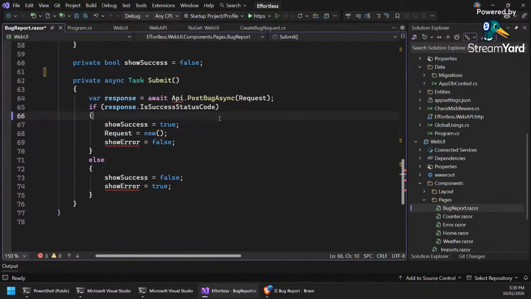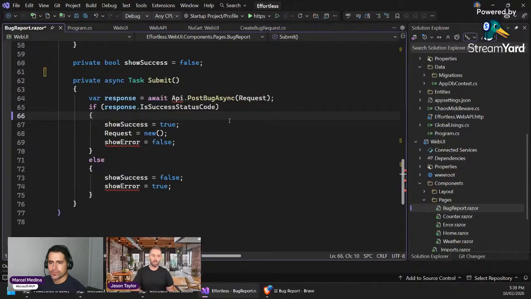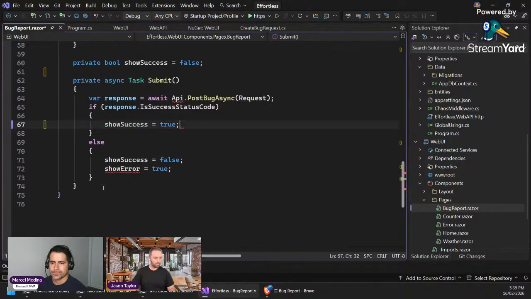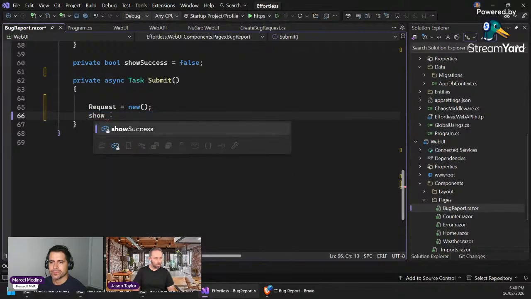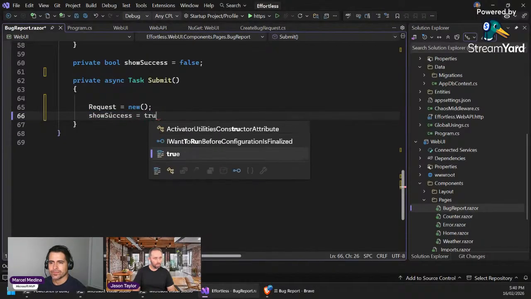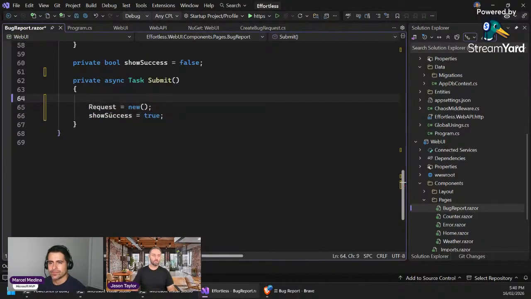You can see here, previously we'd call the API, check if it was successful or not, and return the appropriate response. Well, we'll just be returning success from now on. So let's grab just that part and delete the rest. There we go. A little bit of a cleanup. So, I got the wrong one. I got most of the right one. There we go. Show success equals true.